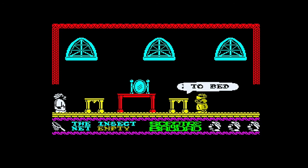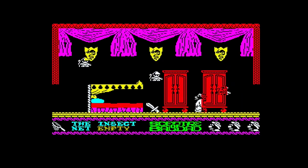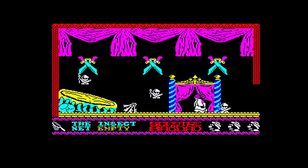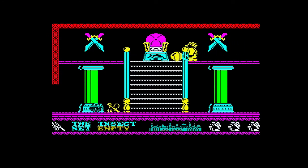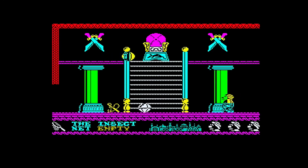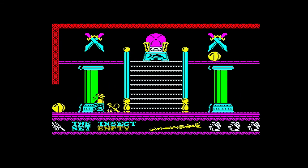You can't come to bed until you've cleaned up. She's harsh, she's very harsh. I don't deserve it. I must have been naughty. Alright, okay. Why don't they kill me? They just make a funny noise. You'd have thought they'd killed me. Seems to have infinite lives on. It does make it a lot easier with infinite lives, I have to admit.